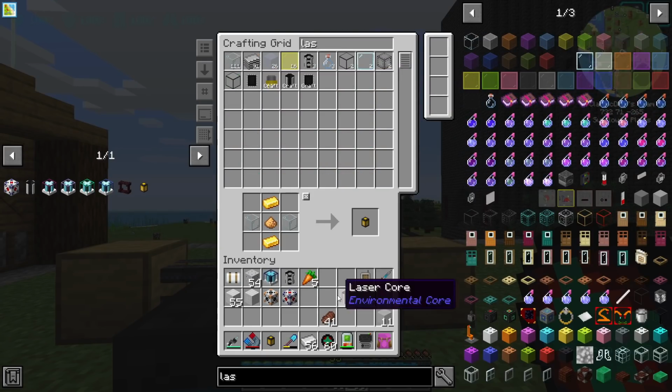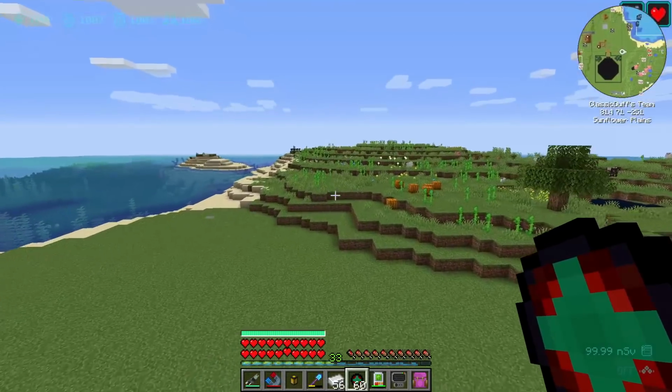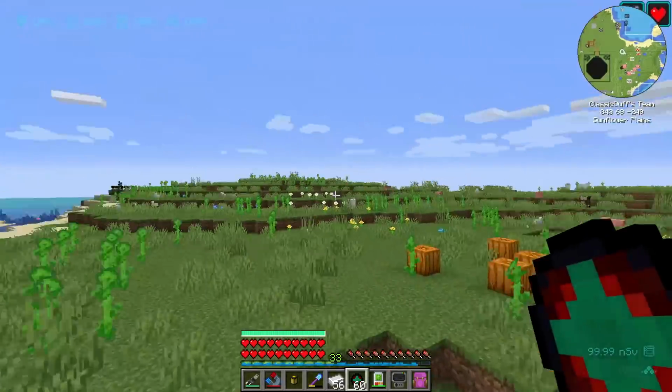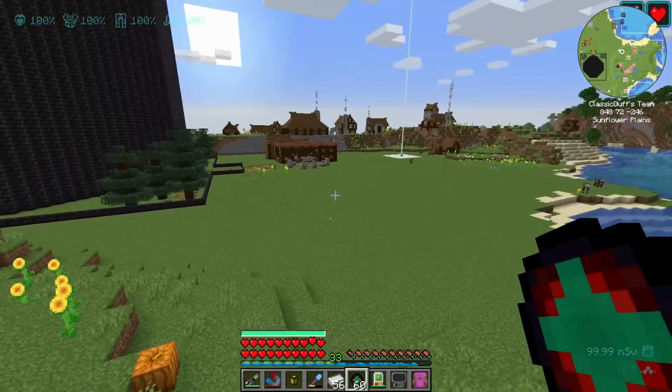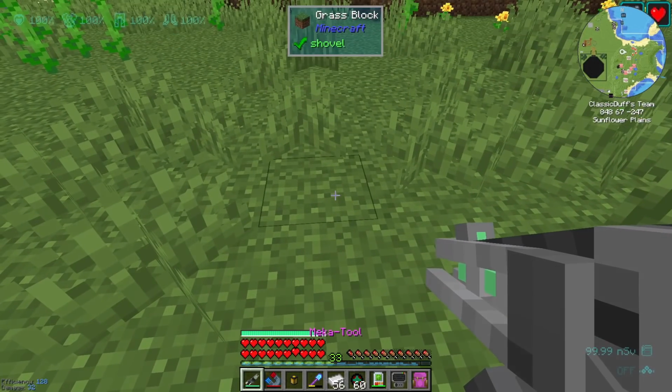There's 1, so... Oh, I don't have that as a recipe. Yes, I do. 4 laser cores. And I might try and set these up facing downwards. I feel like out here could be cool. I kind of like to leave this not as flat and sterile as that is. So I think it could be cool.